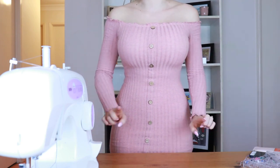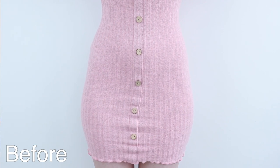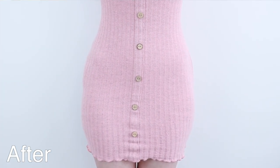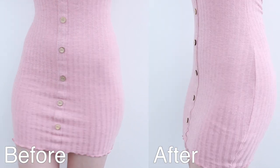I don't know why I chose here to sit and try and show. I'll make sure I include before and afters as well, so you can get a better idea of how everything looks without the bookcase behind me here. You'll be able to see everything a lot better.